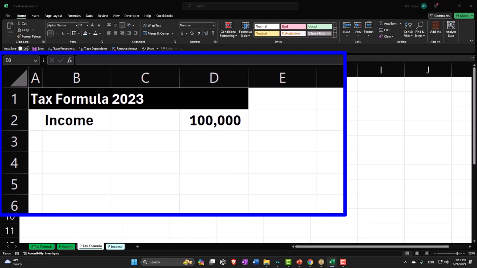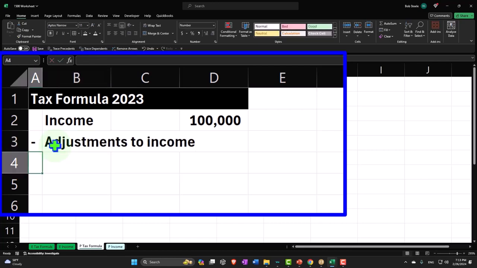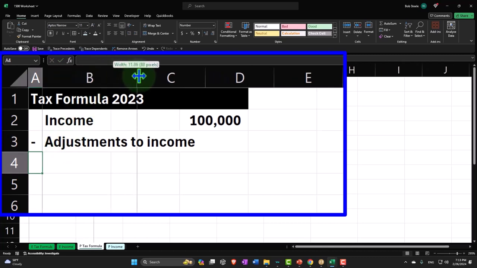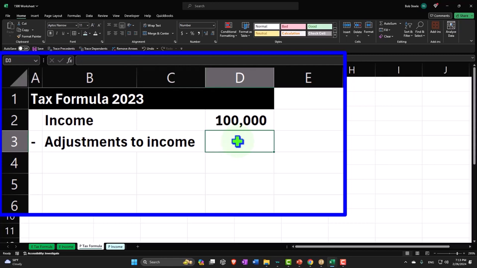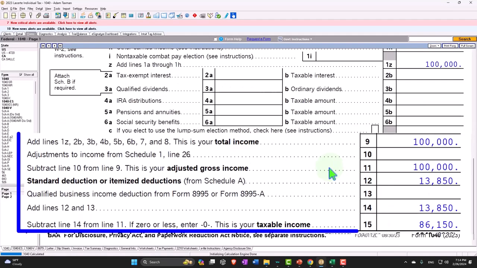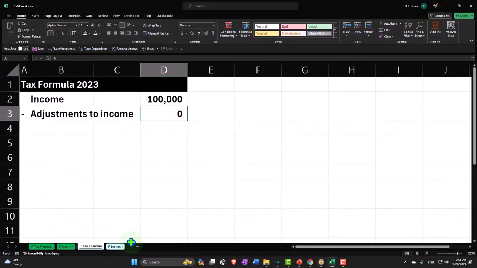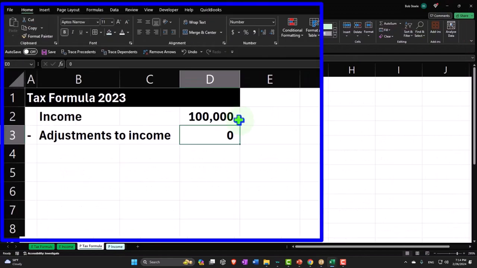Okay, so then we're going to say that's the income line item. The next line item, I'm going to say minus in my cells, it's going to be the adjustments to income. And so I'll make column B a little bit larger. And then this is going to pull from another worksheet, which I'll say is adjustments to income, but I don't want to add that worksheet just yet. So I'm just going to put zero here because in our example problem, there were no adjustments to income. So I don't have anything in that line item. As we go, we will build another worksheet and pull it in like we did with this one. But for now, I'll leave it as is.